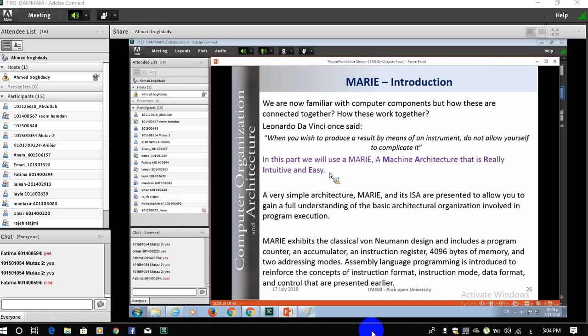So the total number is 4096 bytes of memory and 2 addressing modes, word addressable, byte addressable. Assembly language programming is introduced to reinforce the concepts of instruction format, instruction mode, data format, and control that are presented here. Now, no problem here, it's only an introduction.